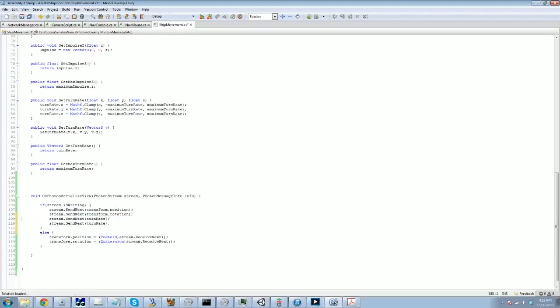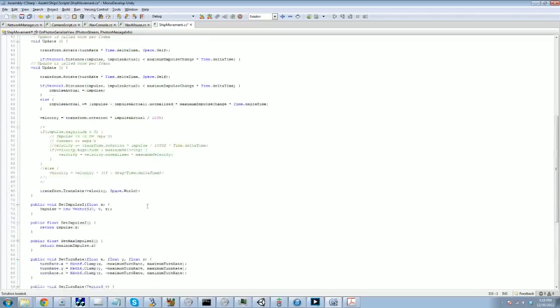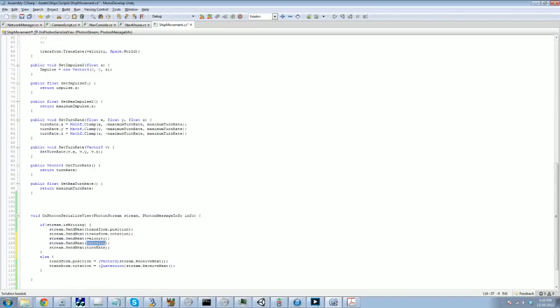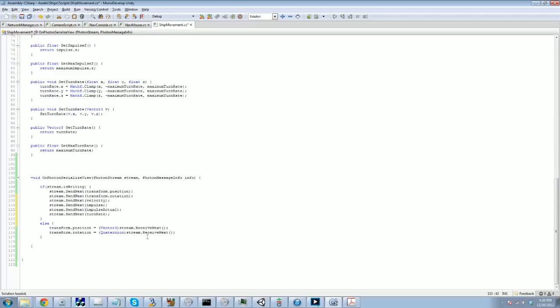Turn rate, actually probably do it this way. Velocity and also the thrust, since the way I have this put together, the impulse actual, and there's so many things wrong with this. I guess I could send it all these. It'll actually be even more accurate if I also send it the impulse and the impulse actual. And of course, if I actually program this to be halfway decent, then I would probably not have to send as much. But let's send everything.